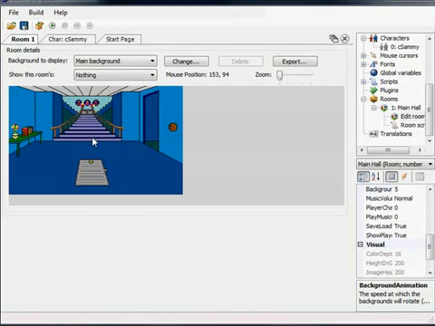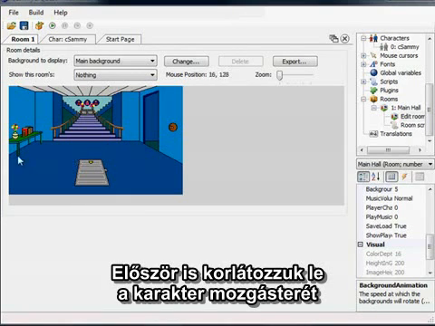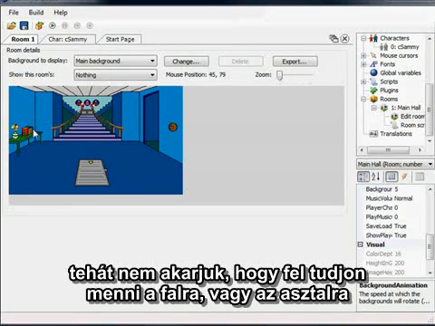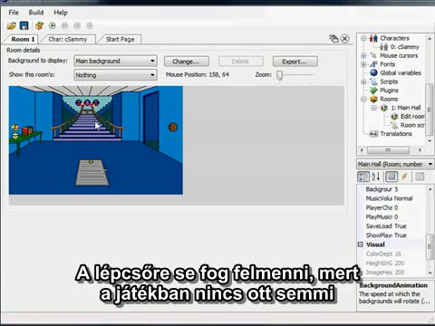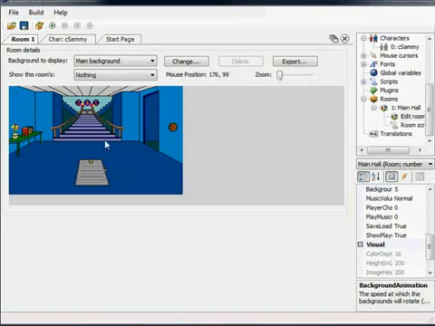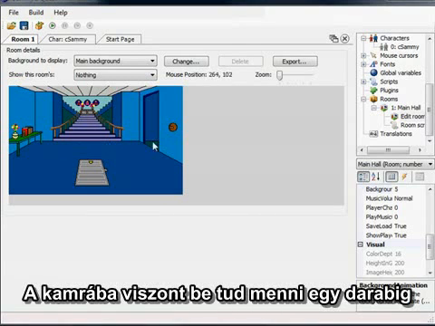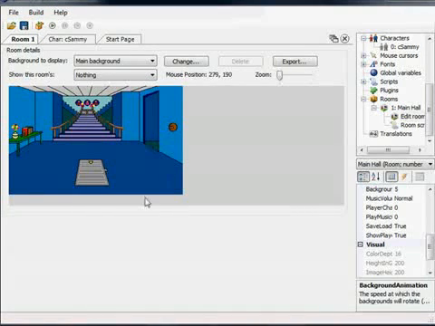The first thing that we want to do is constrain Sammy to walking just to certain areas of the room. For example, we don't want him to walk on the walls. We don't want him to be able to walk on this table. Right now, we don't want him to be able to walk up the stairs just because there's really nothing up there, so we'll just constrain him to the landing just before the stairs. He can walk in the closet since there's no door there, so we'll let him walk in the closet a little bit, and then anywhere on this main floor is okay.